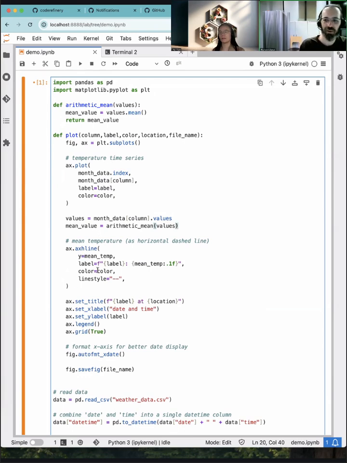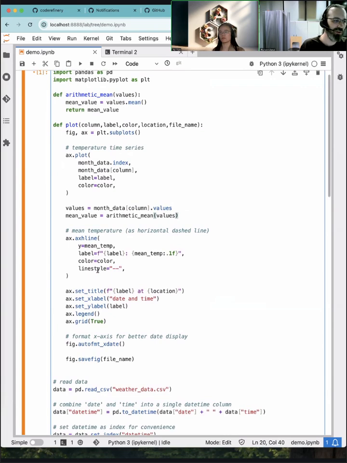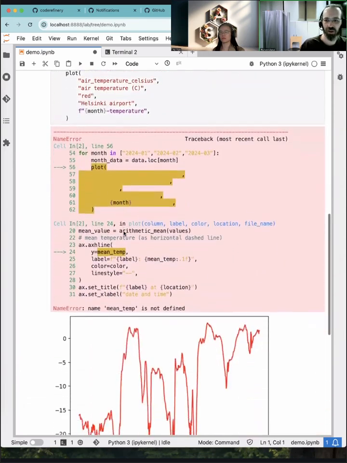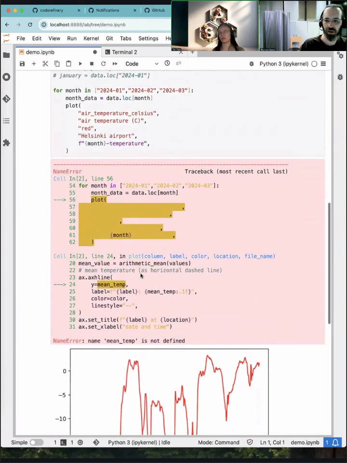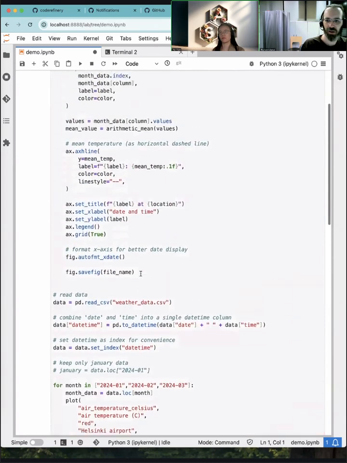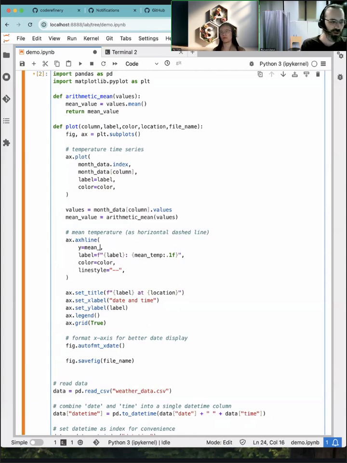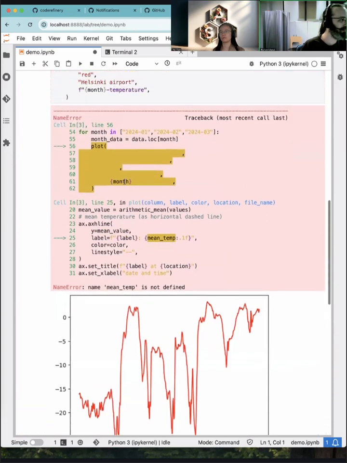Let's see if that works. I will run this again. Okay, got some error. Mean temp is not defined. We replaced this, and the error is from here. It's not mean temp because it's not specific for temperature. It's more general, so we name it differently. It's mean value now. Okay, still an error somewhere.